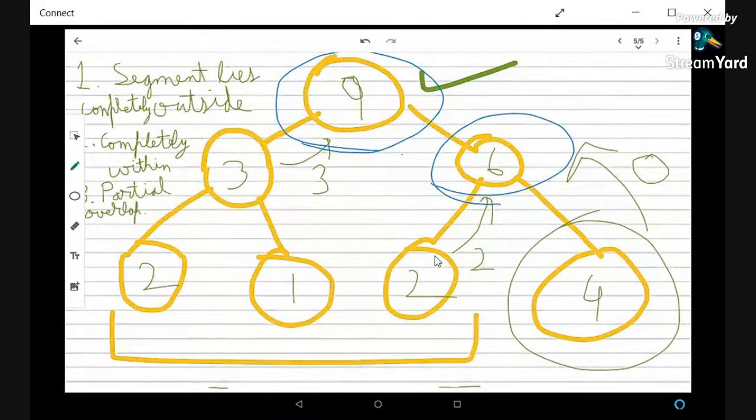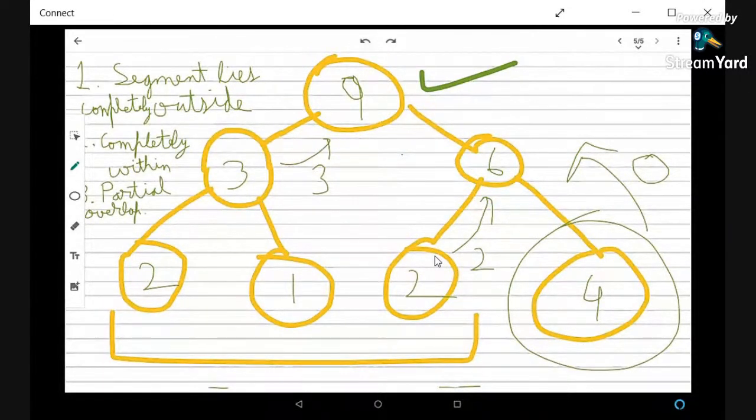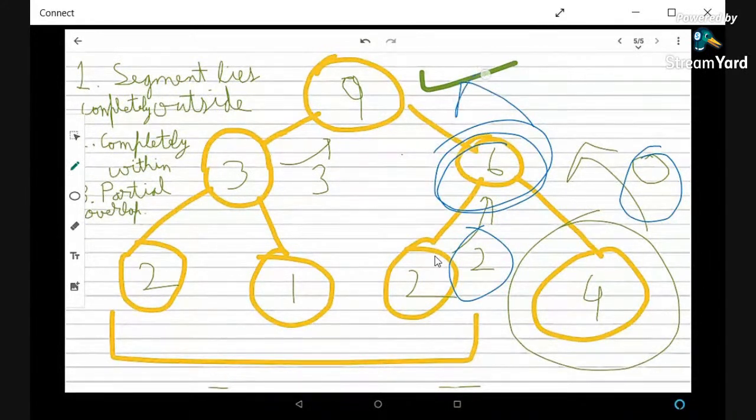What should we do whenever we reach an element that has a partial overlap with the query range? It is kind of easy to see that we just have to visit the children and add the answer that we received from the children. So when I'm at this 6, I'll add this 2 and this 0, and I'll return 2 back.